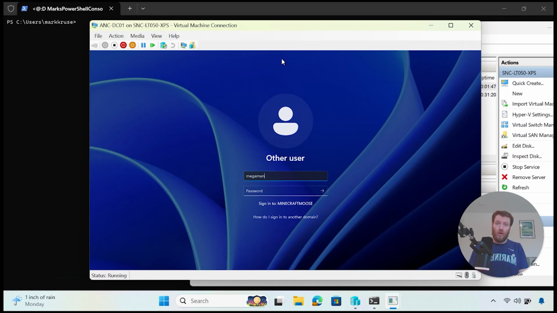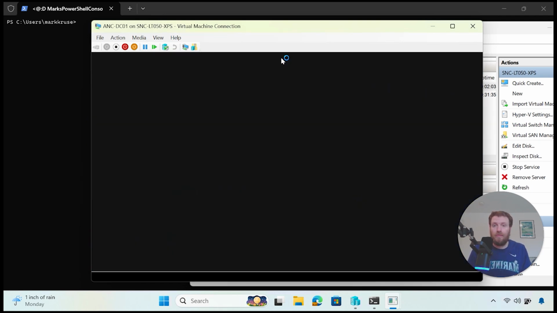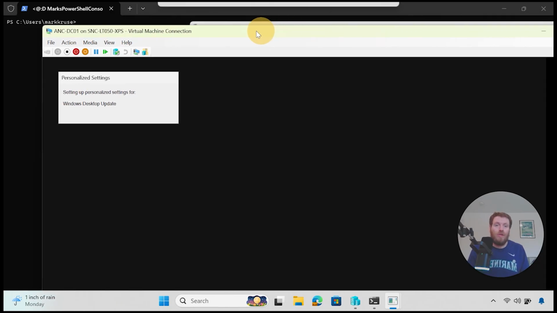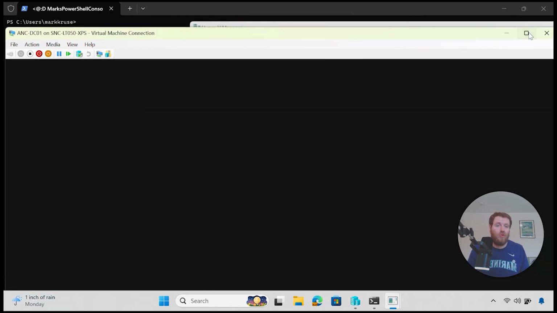So even though MegaMan was just a local account on the Windows server, it is now a user account in the Minecraft Moose domain. So this is now a full-on domain controller.